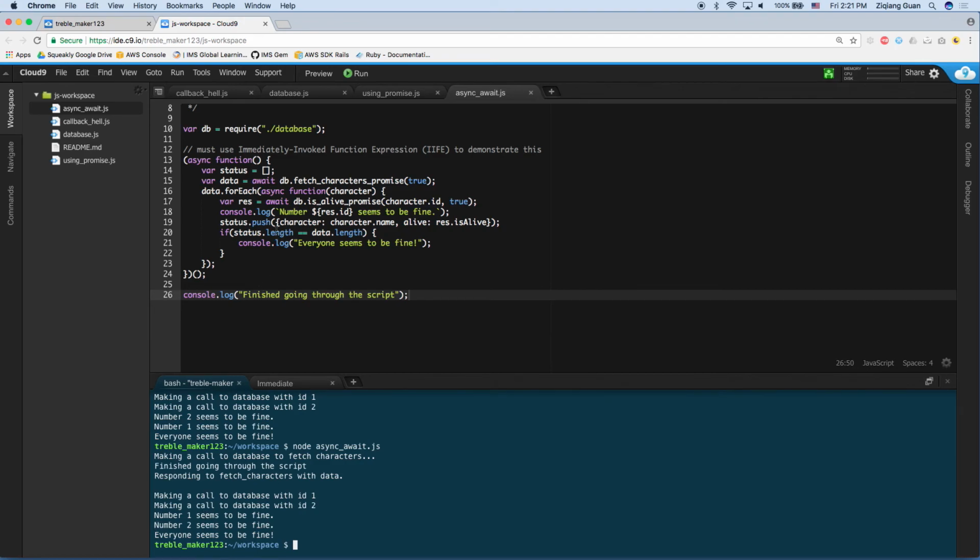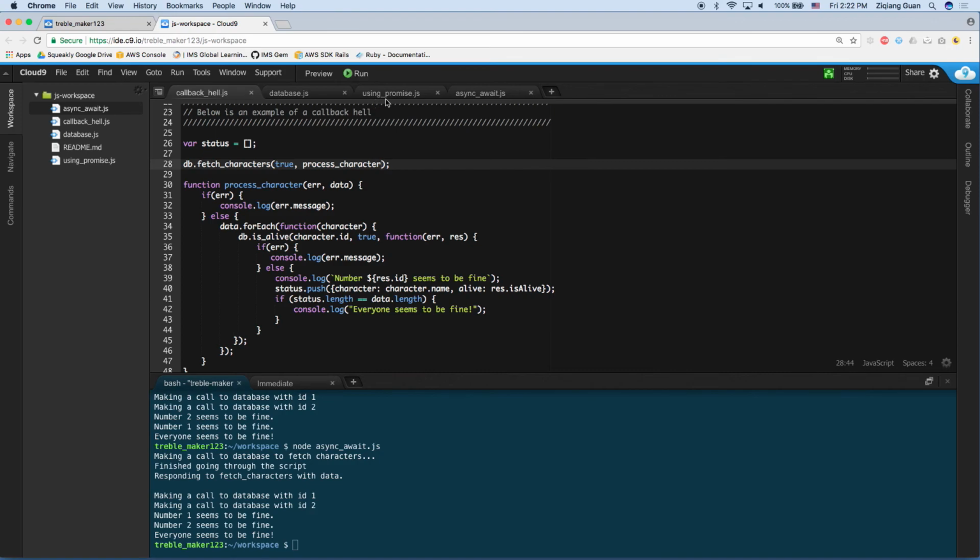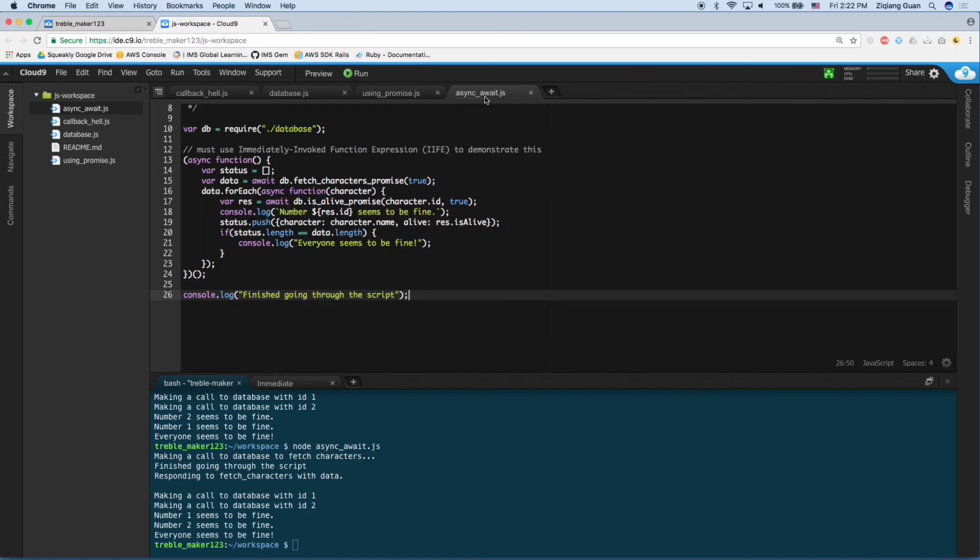So notice how this looks a lot more like a synchronous program, where it's executed line by line. But underneath the hood, it's actually not doing that. It's still behaving the same way as the callback and the one using a promise, but it's much easier to read. So this is the newest features introduced by JavaScript, and it's going to greatly simplify promise-based code. And since a lot of JavaScript code is promise-based, this is a much valued addition to the JavaScript language.